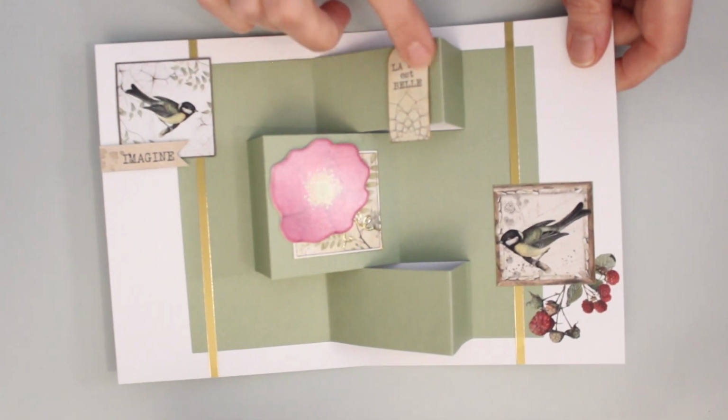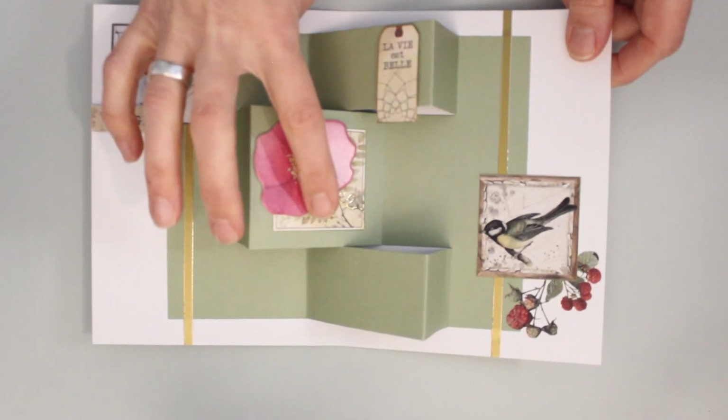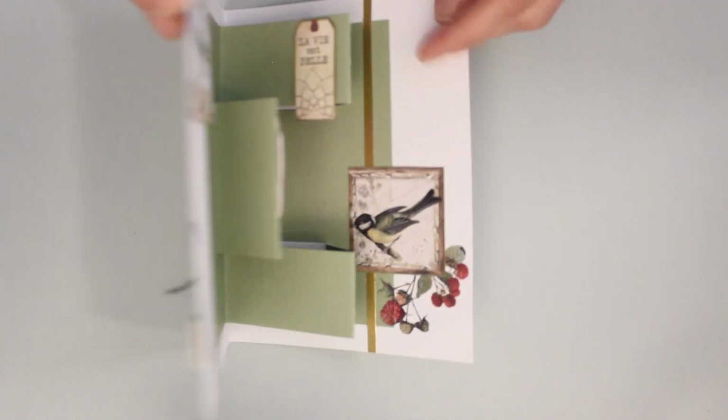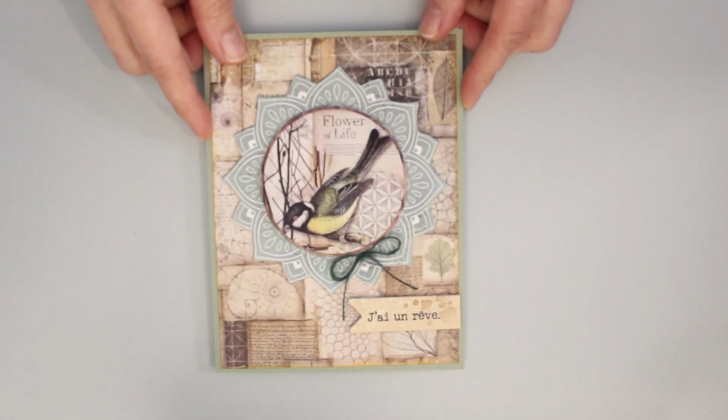And then I've got a cutout here as well as another chipboard flower and more of those little dazzle swirls in there too. It's super easy and a lot of fun, I think, to make and also to receive.